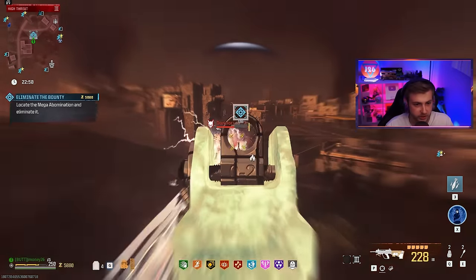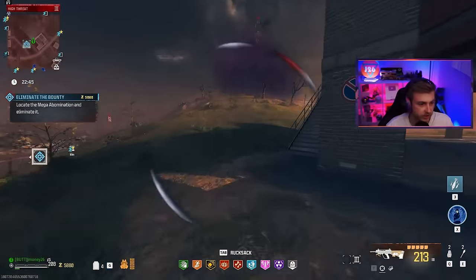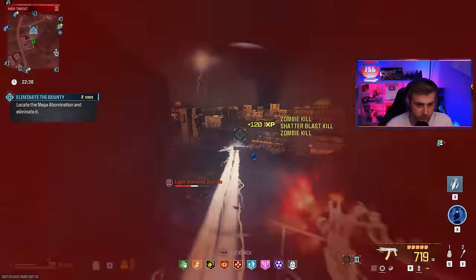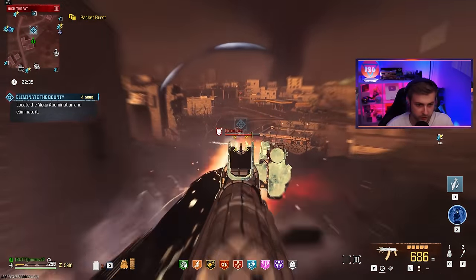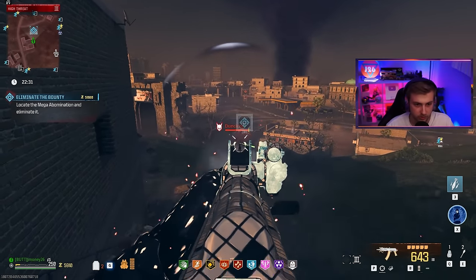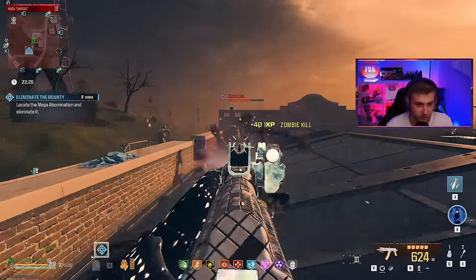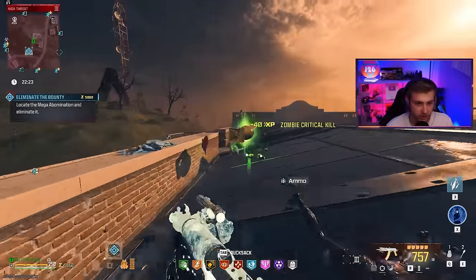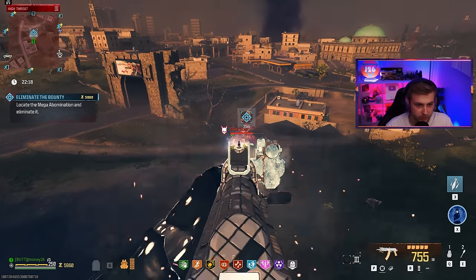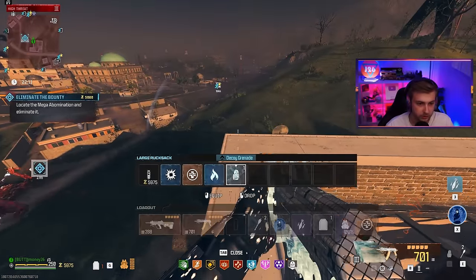Am I too busy testing against tier three zombies? It took a little long to break his face there — I don't like that. Let's throw a decoy and light this guy up. Who says this doesn't have range? The damage falls off quite a bit at range, but looks pretty good right there. Did we break his face, or did he just get tired of shooting his laser? Oh, he just got tired.